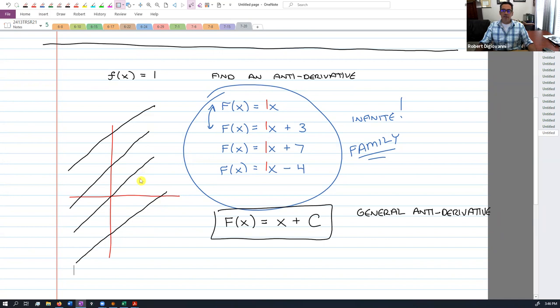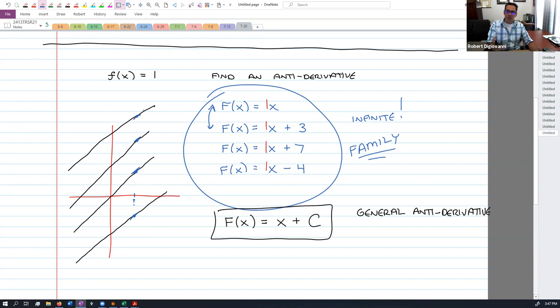See, all of these functions have something in common. If you were to take the derivative, go to any point, okay? I don't care what point, take the derivative on all of these functions at that point. What can you tell me the value of the derivative is at every single one of those points? What's the slope of the tangent line? 1. Right? 1. That's what we're looking for.